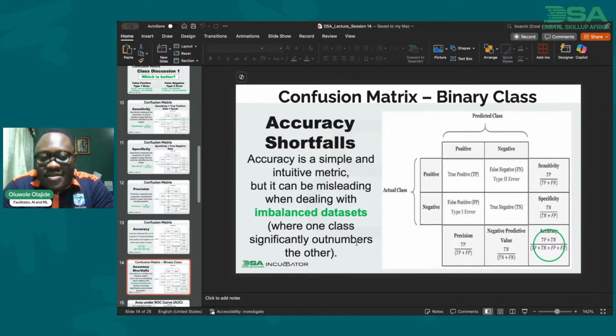When you talk of imbalanced data set, one class significantly outnumbers the other. You have to be very careful. You'll be so surprised, the class with the higher count will give a very fantastic accuracy, but it's a lie. The classes are not balanced. It will give you an accuracy of like 97, and you're wondering. It's supposed to reflect the proportion of negative versus the proportion of positive. So why pick one area and leave the other area hanging?